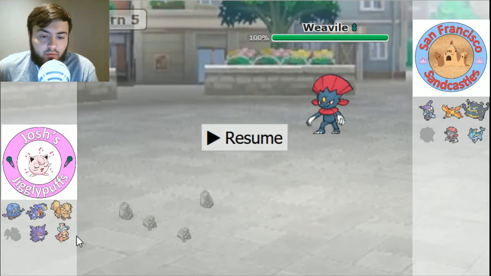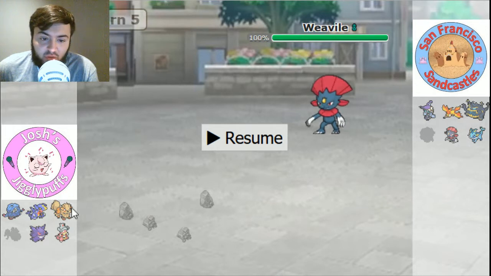And then we have Araquanid. It would only catch, I think, Vaporeon. Gengar outspeeds everything except Weavile, so that would be a pretty important one, for Gengar to catch Weavile. But it's not the most important speed tie there, because Josh has a good switch into this thing. And then Slow King literally catches nothing under webs.